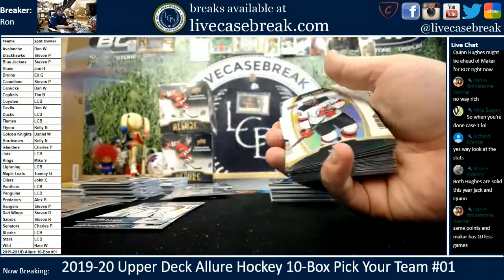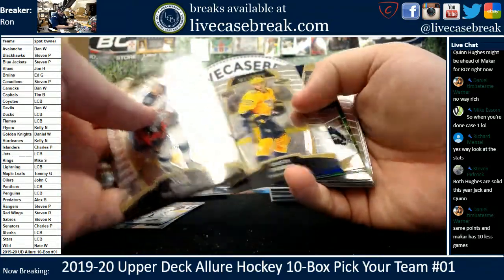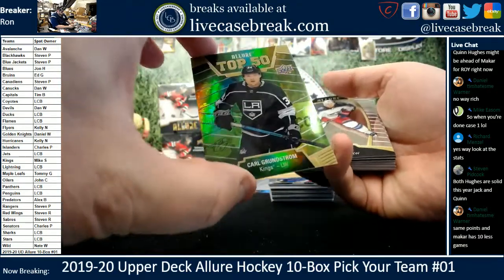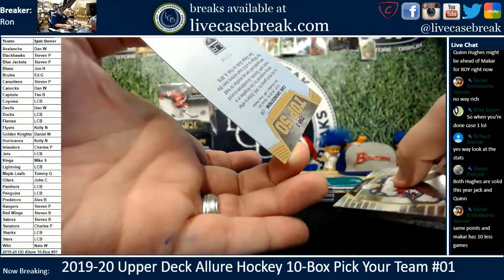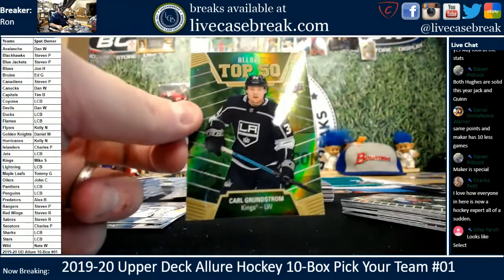McDavid, open ice, die cut, Subban, Faber rookie, Helenola. We got a Grundstrom for the Kings, 17 out of 50, top 50. Green.